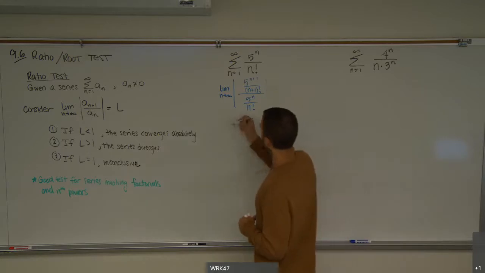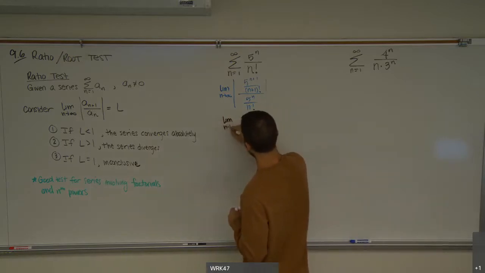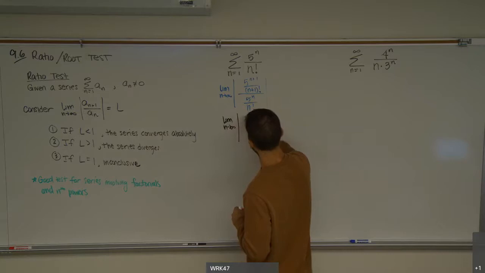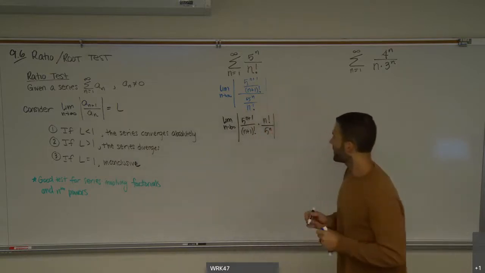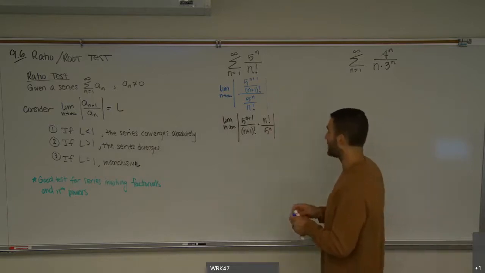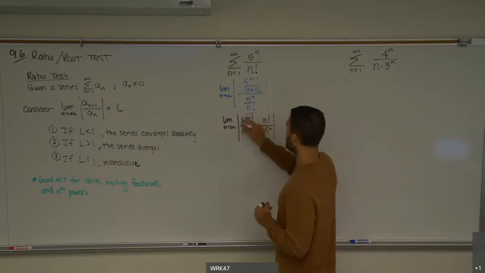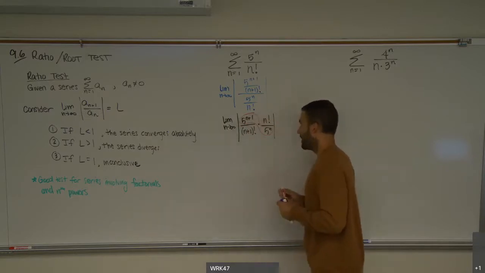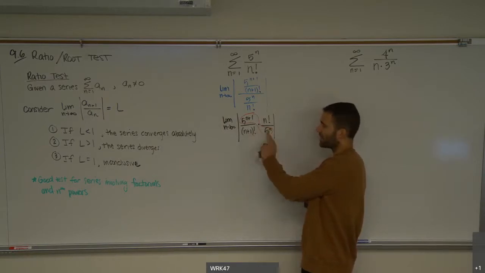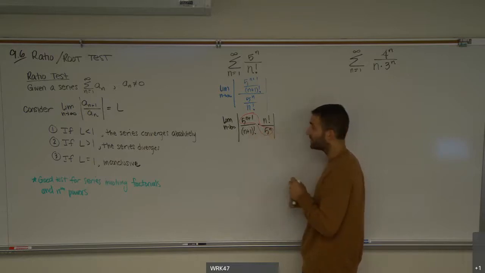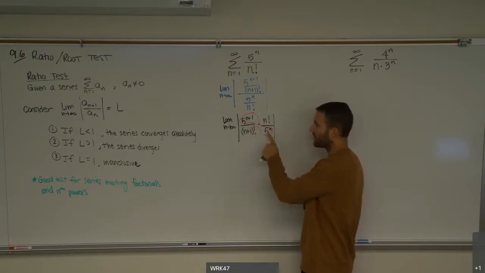In this case, fractions over fractions, let's go ahead and multiply by the reciprocal to kind of clean it up. Times reciprocal of the denominator. And then we see some nice cancellation that happens. Let's look at the nth powers first. You have 5 to the n plus 1 over 5 to the n. Multiplication is commutative, right? So we can switch these around. So we can put the exponential here, the factorial here, so it doesn't matter. We have 5 to the n plus 1 over 5 to the n.